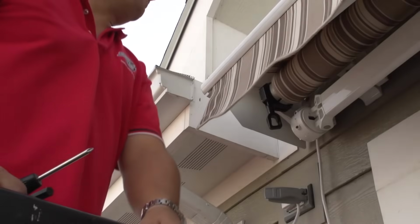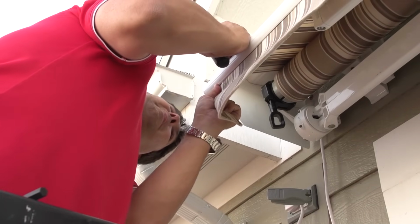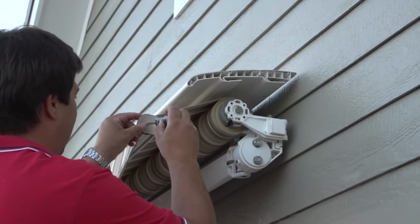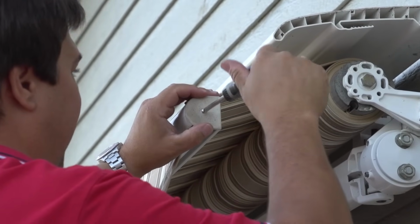So if I don't have enough cord, I'm going to have to release the other end. Pull some cord. I thought I had some cord off. A little bit of cord, but not much. We'll install the stop clamp here as well, and we're done. Now all we need to do is reinstall the end covers.